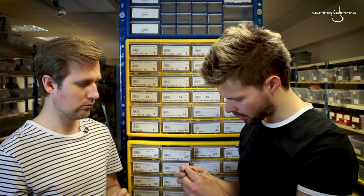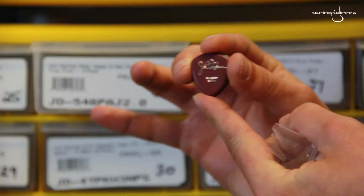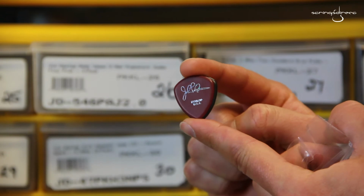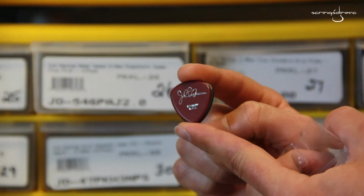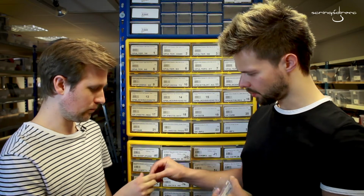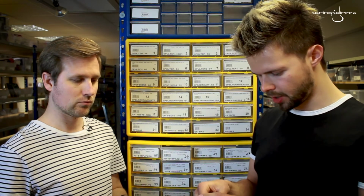Actually, it's probably quite easy to see there because of the difference in colour, just to see the ever so slight difference in size. I don't know if I can get that in that camera, I've got too much finger around it. But yeah, it's subtle, but it's a little bit smaller. Tone-wise, the jumbo, obviously because it's heavier, has a little bit more weight behind it than the standards, but they're quite a nice bright sounding plectrum, and they're really easy to play with.